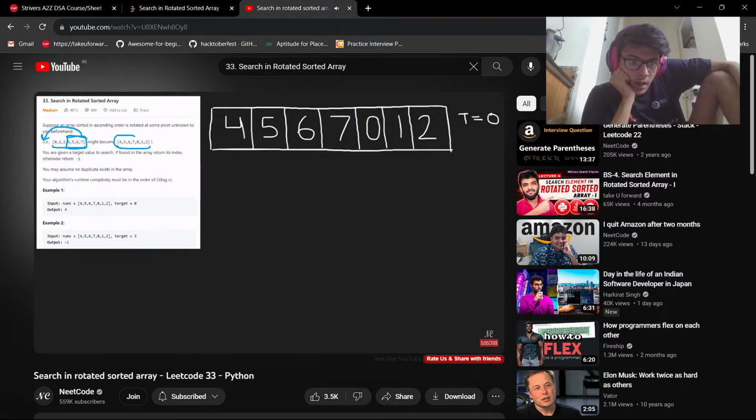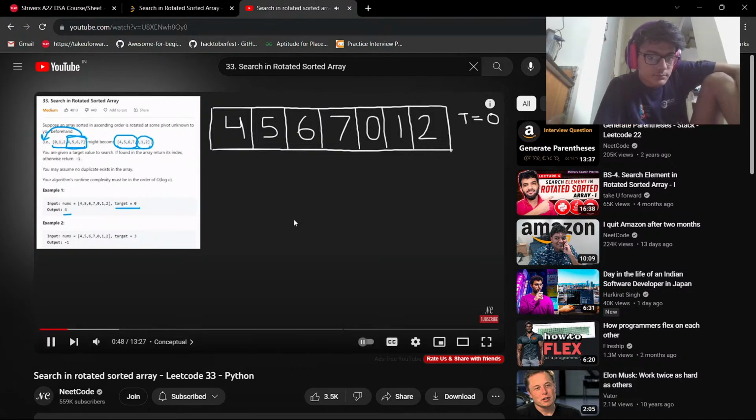That's what happened, as you can see here. These two halves were put in the opposite position. And we're also given a target value, in this example target 0, and we want to check if our array contains this value. If it does, we return the index. If it doesn't, we return -1.